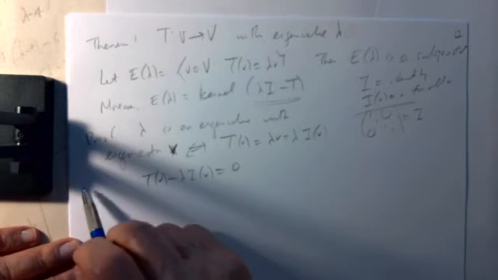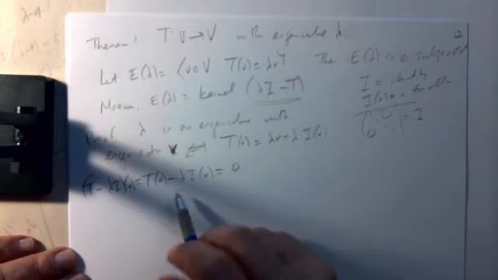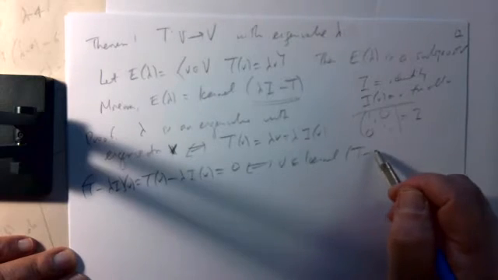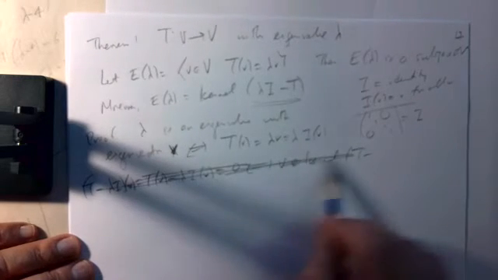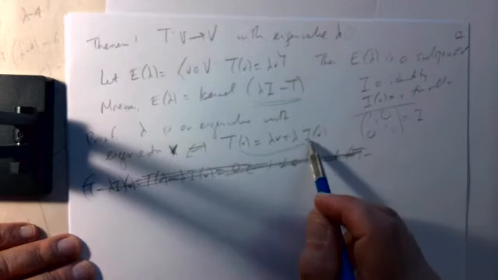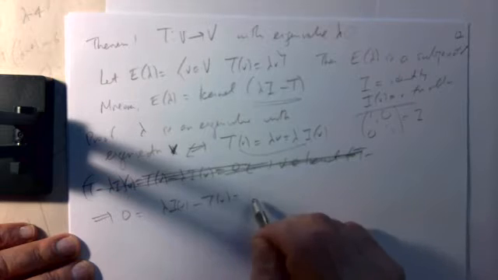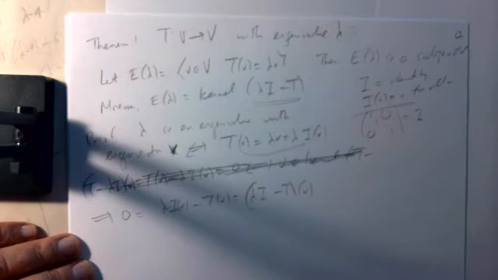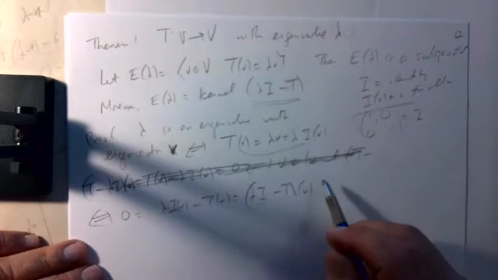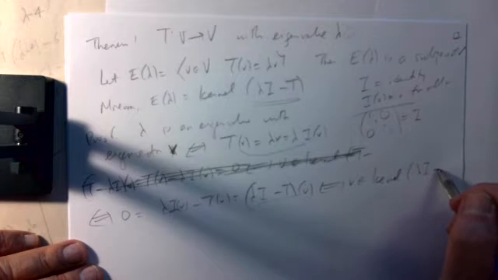But T of V minus lambda I of V is the operator T minus lambda I applied to V, which means V is in the kernel of T minus lambda I. Or, this is absolutely correct, but I should have done the subtraction the other way. If T of V is lambda I V, that means 0 is lambda I of V minus T of V, which is lambda I minus T of V. So this is an operator, and this operator applied to V gives 0. So V is in the kernel of lambda I minus T.